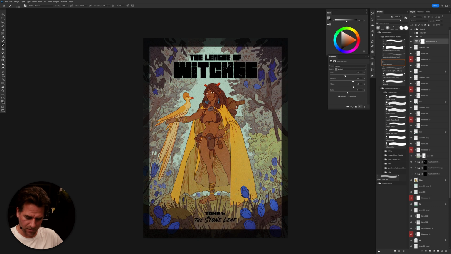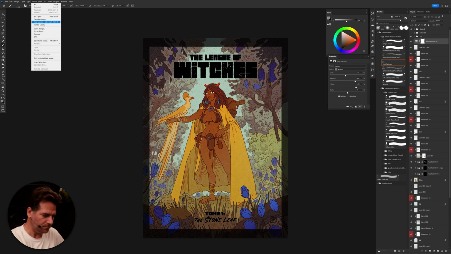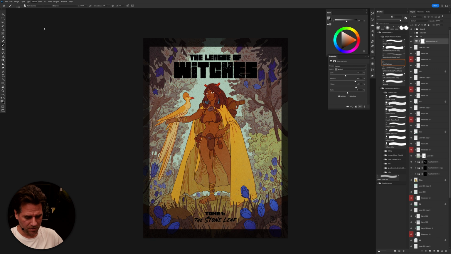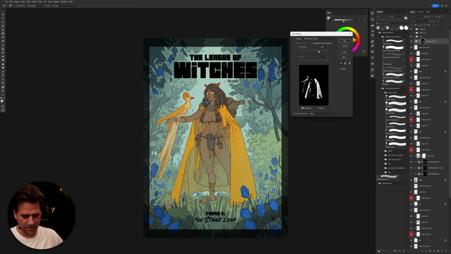So what I'm going to do is look at seeing, can I really make this yellow more yellow? And then can I use color range to isolate the elements that I actually want to punch up? So again, looking at the cape. Right, this is what I want. And let's decrease that fuzziness until we lose. You can see a version of it there. Right, this is kind of it, get rid of that.